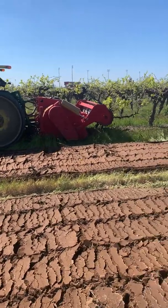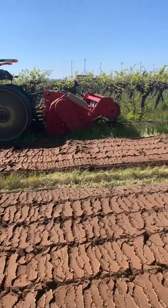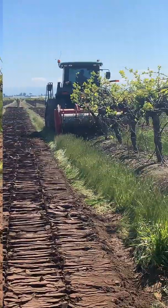This is a 5-acre field that they are doing. It's going to take them about 7 hours to get this field completed.